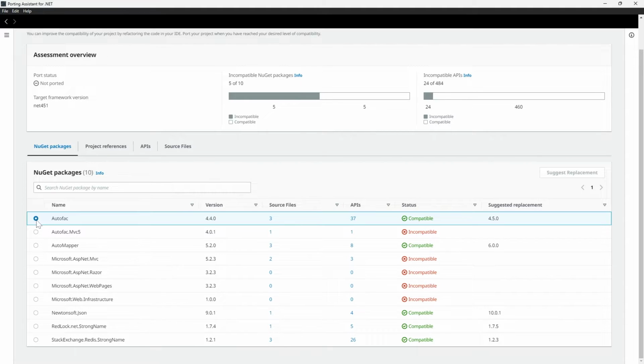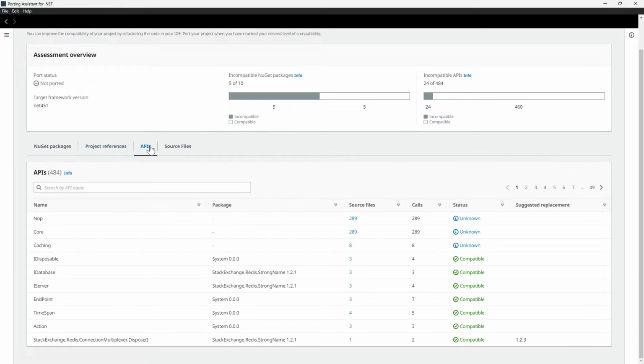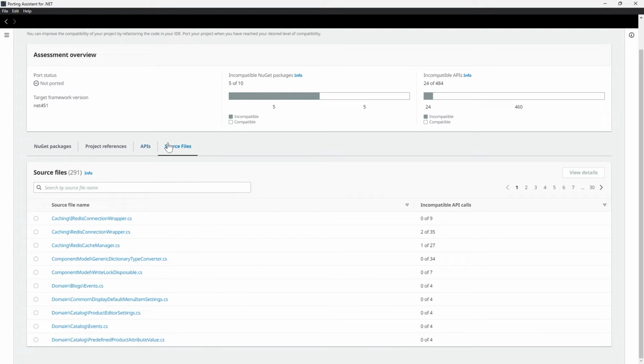So you can do that, and you can click into some of these, which is really, really cool. Or you can click into individual APIs and see at a high level what APIs are being used and what the source code files are being referenced in, and if there is compatibility there between those particular APIs and .NET 6, .NET 7, right? And then finally, you can actually take a look at source code in particular cases.